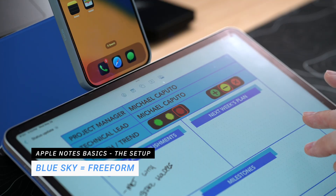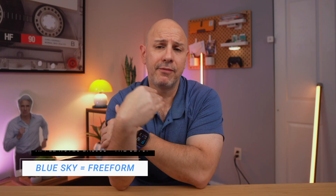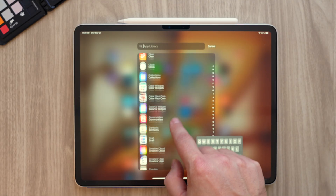For big-picture thinking — whiteboarding, course planning, content breakdowns — I use Apple's Freeform app. The infinite canvas is perfect when I don't know what the structure is going to be, but I need to get everything out of my head and start organizing visually. Whether you're a student, professional, or stay-at-home parent, it's not about finding the best app — it's about building a system that fits the kind of thinking you need to do.